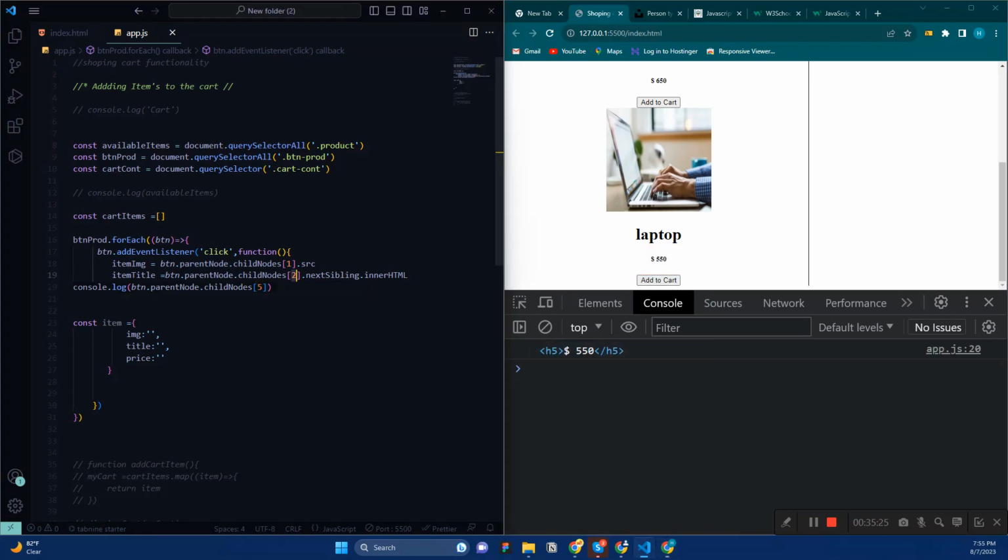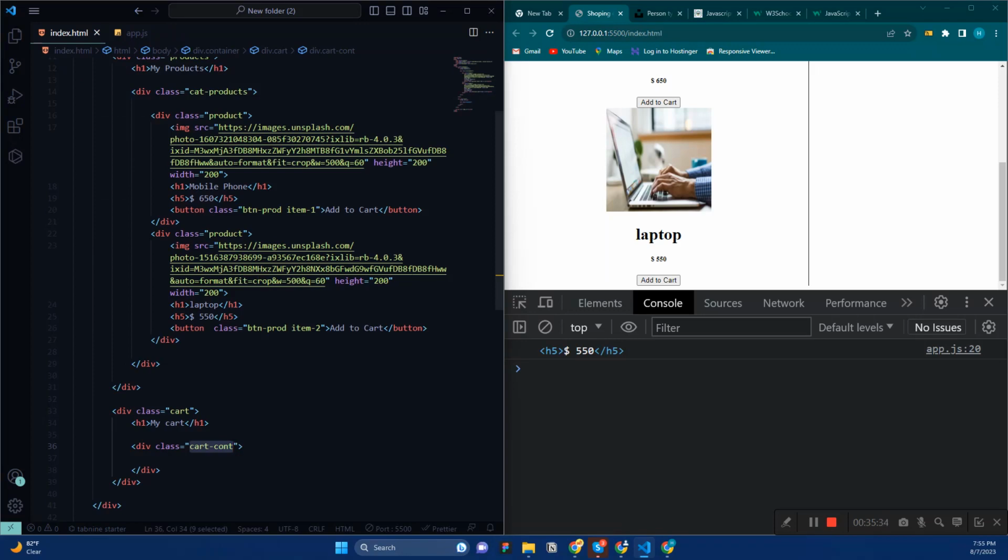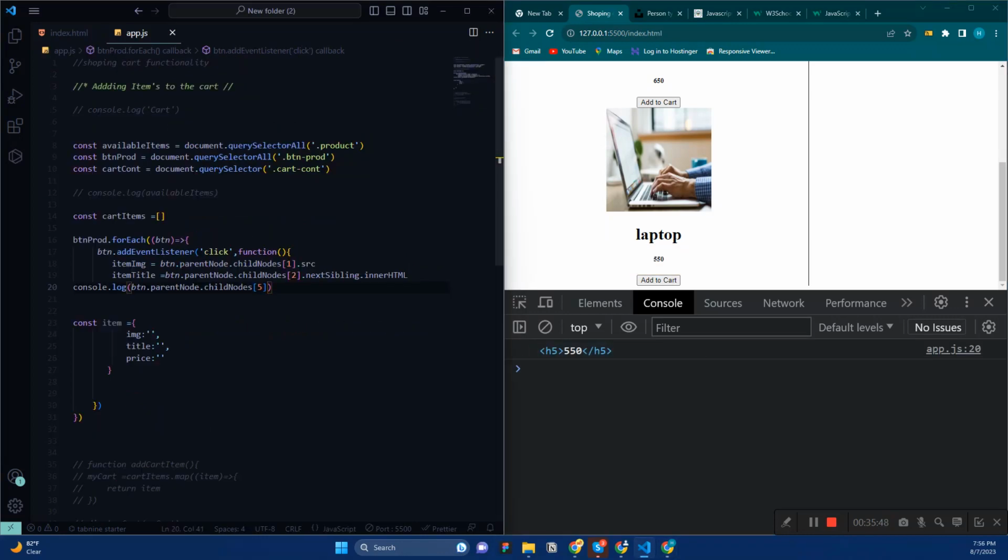Yes. So basically, we can write like this: three dot inner HTML. And the one thing I want to remove is I don't want this dollar sign. The reason is in normal case we will add a span tag to add that one. So here I don't want this dollar sign. That's the one thing. So now if I click it, 550, this is what we wanted. I just want the 550 itself. I just say inner HTML. So click it, you will get the 550. I just copy this and then I say price equal to, let me put this one.